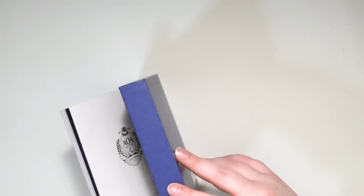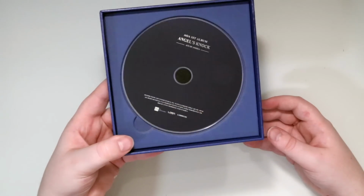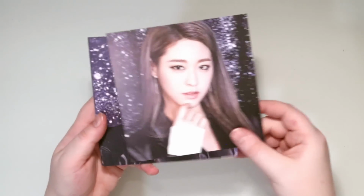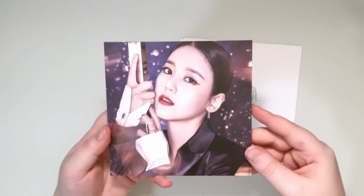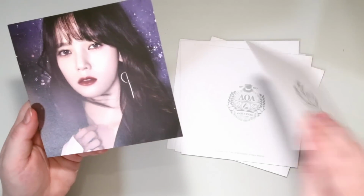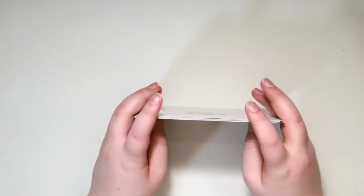Okay. So our disc is more of a dark navy, almost black disc. And then the cards are a lot like the Bing Bing music video. Well, at least that's what they remind me of. I like these cards better. They seem more magical.